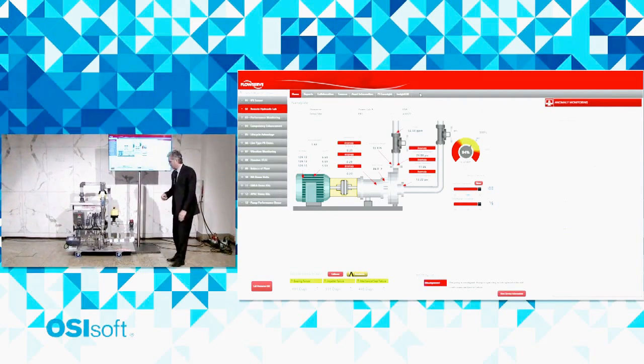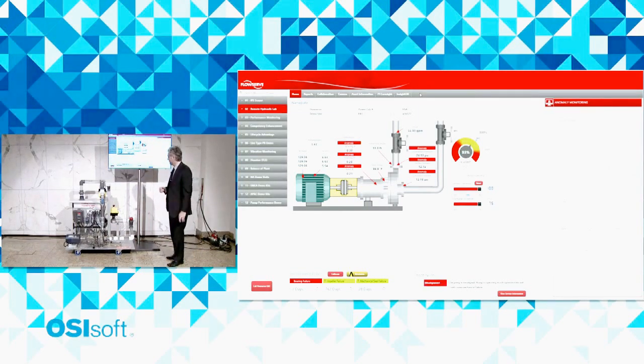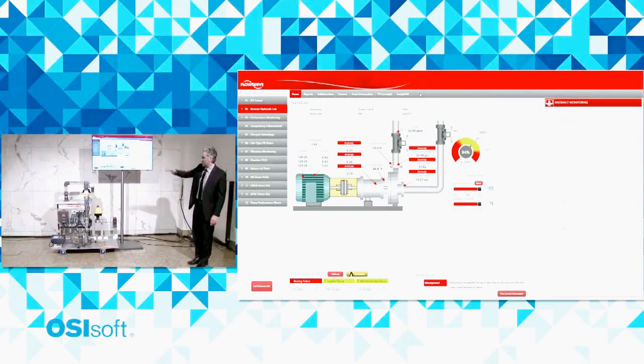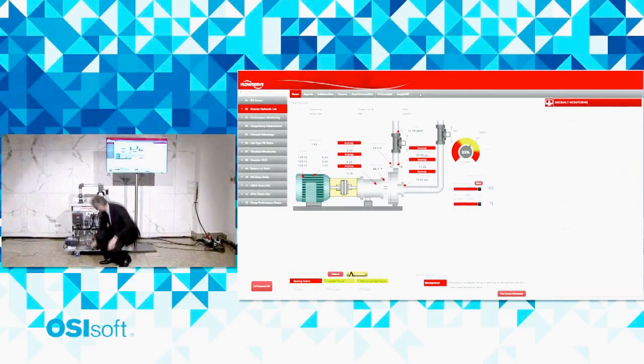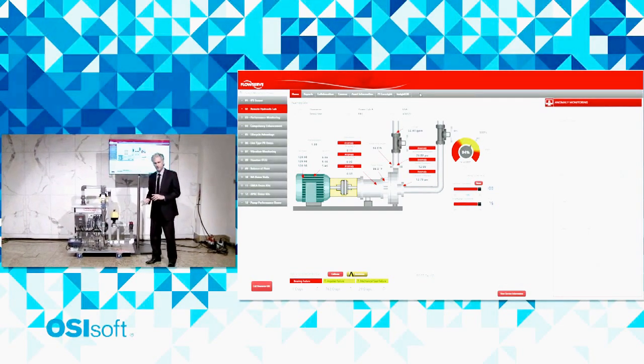Okay, good. So obviously, if you were standing next to this pump, you would know something was wrong, but it's a little bit ineffective to have people standing next to all of your assets. You might want to stand away from that, Ian. You can't hear me anymore. Okay. So again, we can see that we're going to have a bearing failure in 2 days. Let me go ahead and turn it off because it sounds like it's a little too much for you guys. So here what we've shown is that the pump is able to distinguish between two different types of failures.